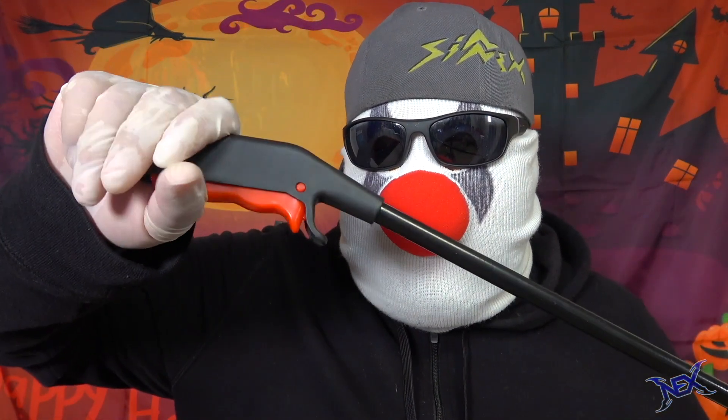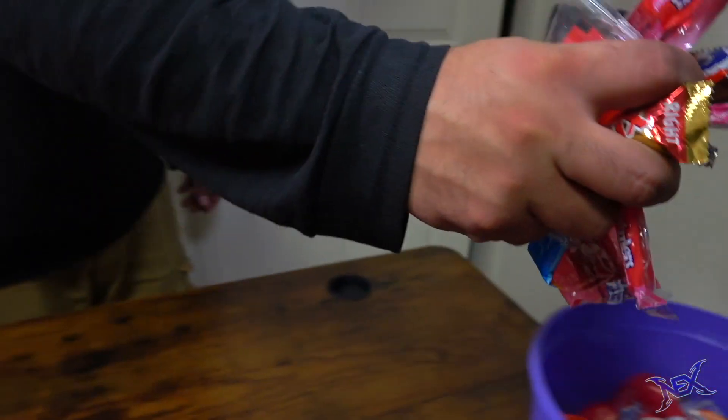For this method, you're gonna need a stick — any stick will do, but preferably one of those trash-picker tools with a claw on one end and a trigger handle. Keep the claw shut so it passes as a regular stick, and then pretend like you're blind. Walk towards your neighbor's house wearing sunglasses — just make sure they're not too dark so you can actually see at night. Knock on the door, do the whole trick-or-treat thing, and present your treat basket. I guarantee these people are gonna put a lot of candy in your basket because they'll think you have a disability. Most likely you're gonna be getting handfuls of candy.